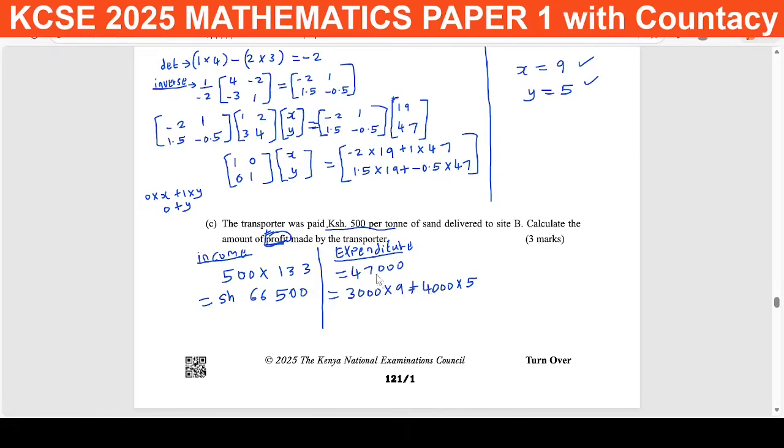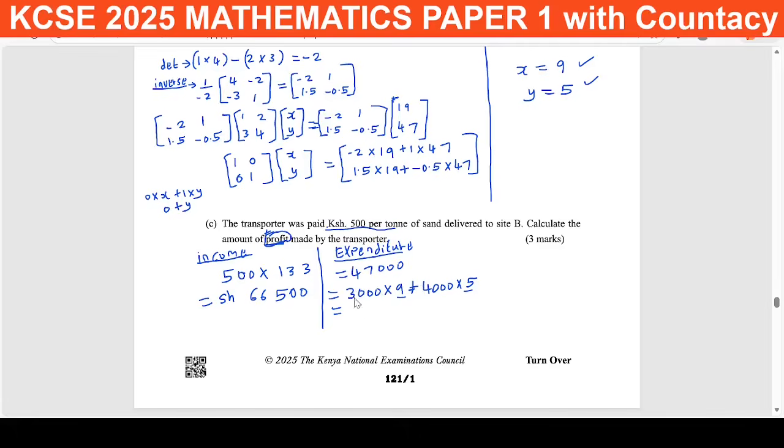See if this is going to give you 47,000. If it gives you 47,000, then that implies that the values for x and y that you got in this particular case are correct. If you don't get 47,000, then you are likely to have made a mistake along the way. But I believe that we did the correct thing, so let's go ahead and confirm. This is the juicy part and the wonderful thing about mathematics, that you can always confirm whether you did the right thing.